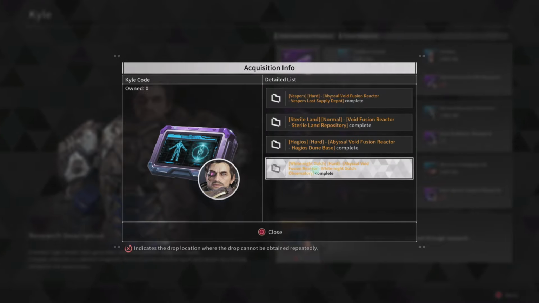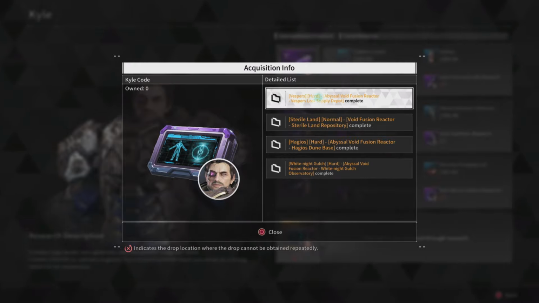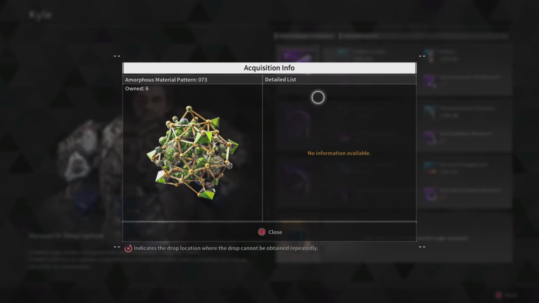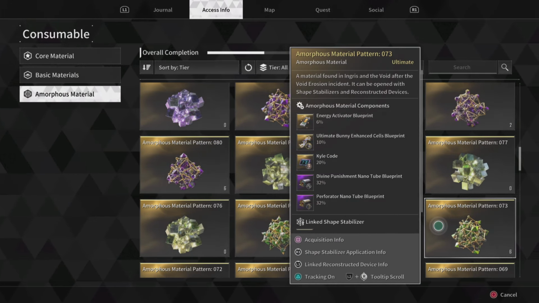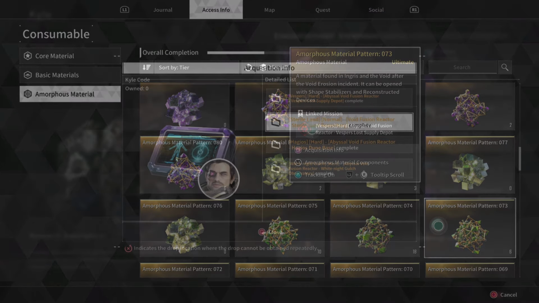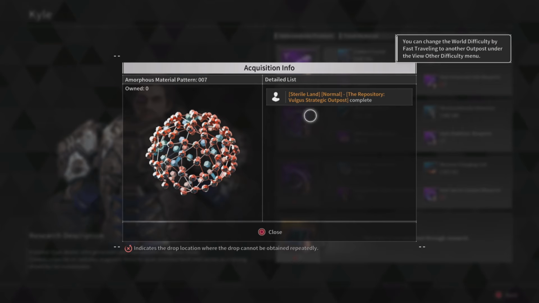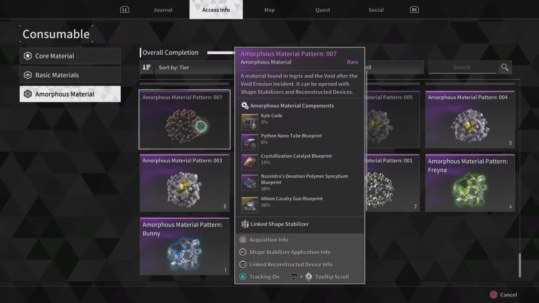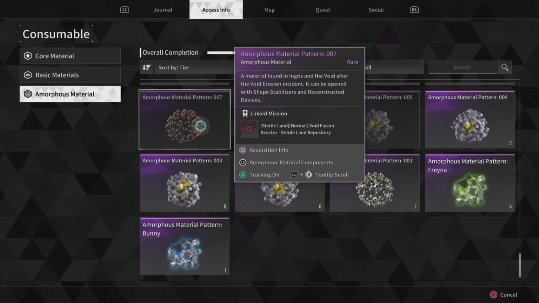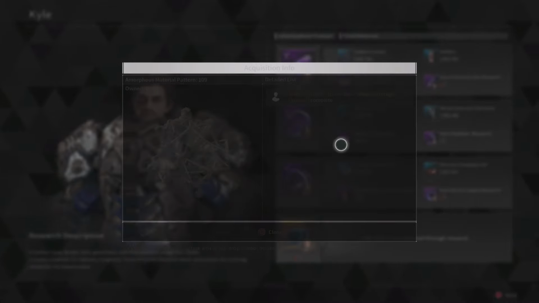Anyway, so for Cal's code, we have 4 different options. All right, all these are going to be void missions. So which one to get after? First off, we have amorphous pattern number 73. Now, amorphous pattern 73, there's a 20% drop chance on paper, and you're going to come over here and form that bad boy up if you indeed have those. Can't get them anymore. Next up, we're going to head over here to the sterile land for amorphous pattern 07, 3% drop chance on paper. So yeah, it's not a good option.